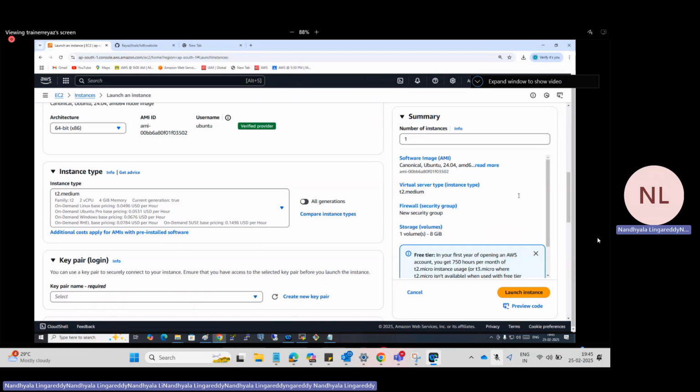Tausif, I worked on cost optimization, reduced the client's monthly bill. Oh God, very good, Tausif. Congratulations. And once you get a hike, come and meet me for a party.